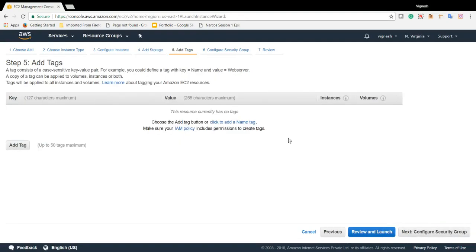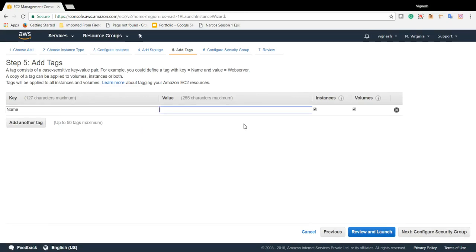And the next step is we're going to mention the instance name. The tag name will help you easily figure out the instance, and the name you give in this place will be used as the instance name. In this case, I type test. So the test will be mapped as the instance name.